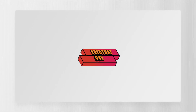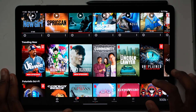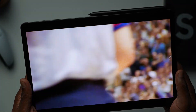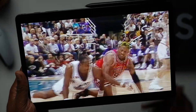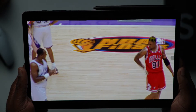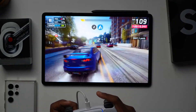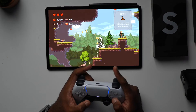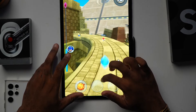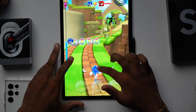Let's talk about my everyday use with this tablet. Watching videos was pretty good — the screen was bright, the colors were good, and there's just something about that aspect ratio that makes it very easy to consume content. Gaming was also pretty good, especially for respectable games I could play without ads. I played a few games using my Sony controller. My only issue with gaming on a tablet is that sometimes games crash or are missing features otherwise found in gaming consoles.